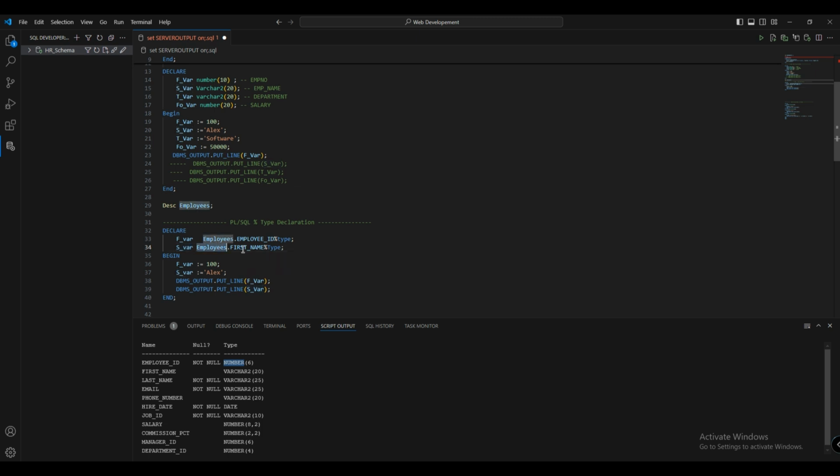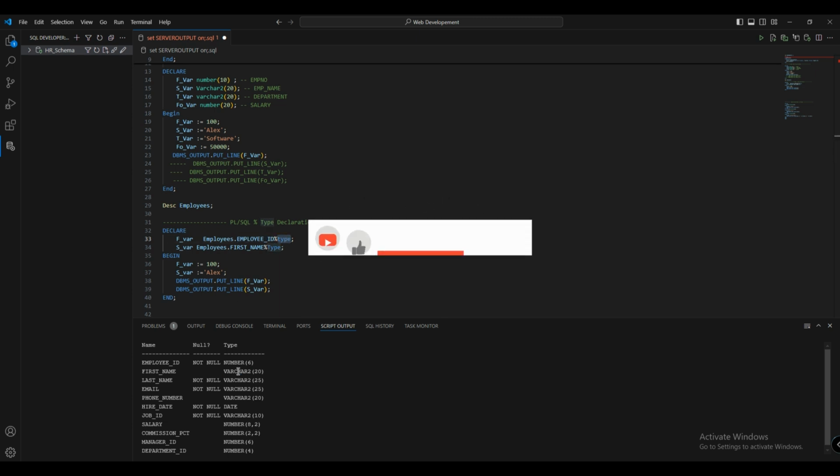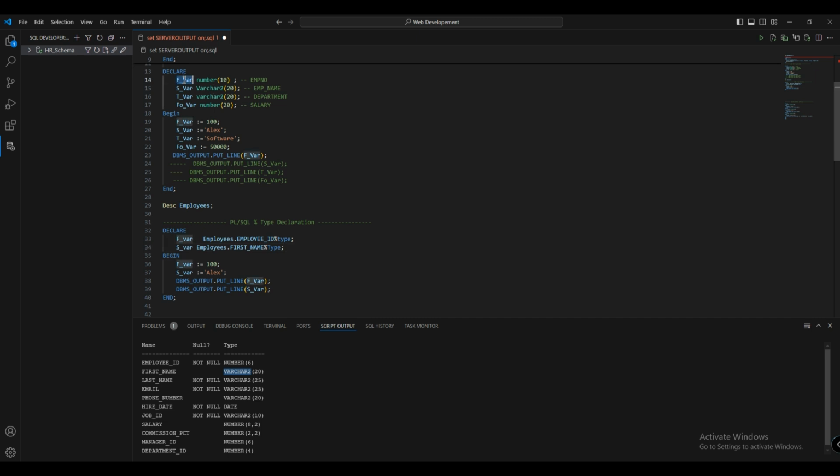Like this you can initialize to percentile type. Now, second variable, employee number, first name. This is varchar 2. See here, for number I have given percentile type, and also for varchar 2 I have given the percentile type. Means for number and for varchar we are giving the same one. If I give the above one below and below one above, for number, if I am giving a string it will throw an error, but if you declare the variable like this, it will not throw any error, it will run successfully. So this is percentile type. Now I am initializing the variable: first variable is 100, second variable is Alex. Means you need to understand that we don't know the data type. If you don't know the data type, you need to initialize like this. In PLSQL, in real time, 90% of the code will be written through the percentile type only.